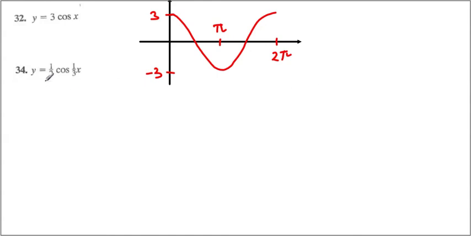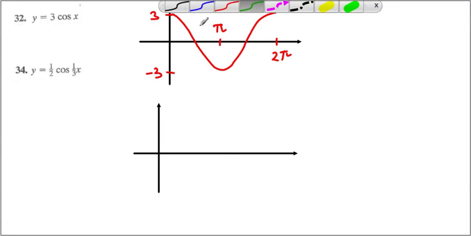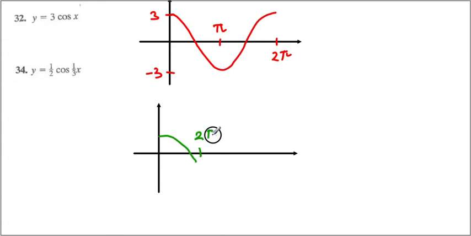Next one, what we end up getting is this. We're going to have 1/3 of a cycle within 2 pi. And here, therefore, what we end up having is this. So this is about half, so I guess this will be around 1/3. So we're going to have around here that will be 2 pi, and this will be equal to 1. So this should be about 1/3 of the entire graph.